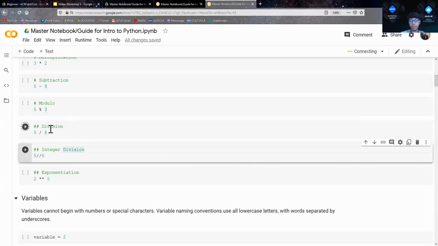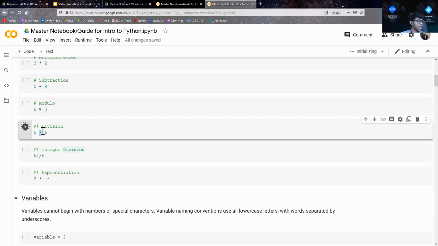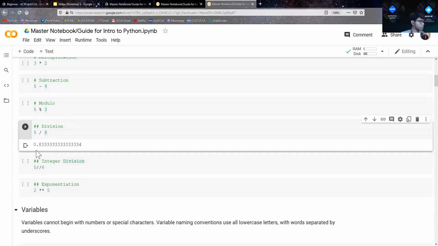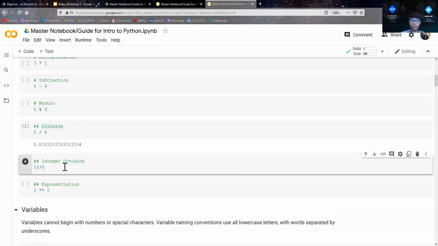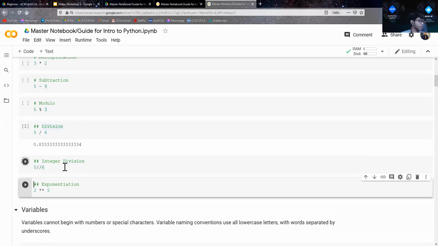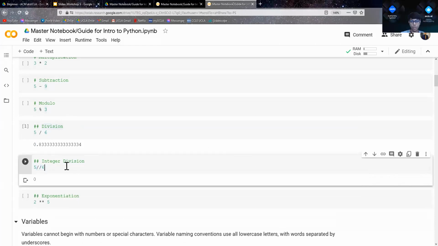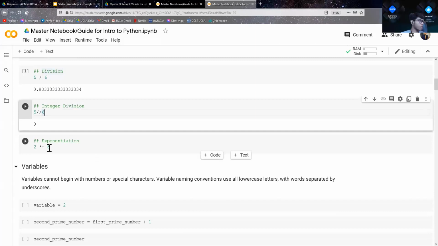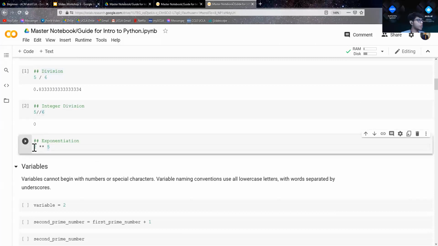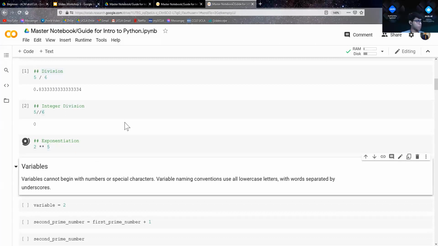If you just put one /, you get the decimal value as the output, so you get the actual 0.833. Now, if you're used to the whole C division and you want the truncated value, you put two /, and that gives you integer division. Another thing about Python, if you want to take 2 to the power 5, you put two asterisks in a row. So something like this.